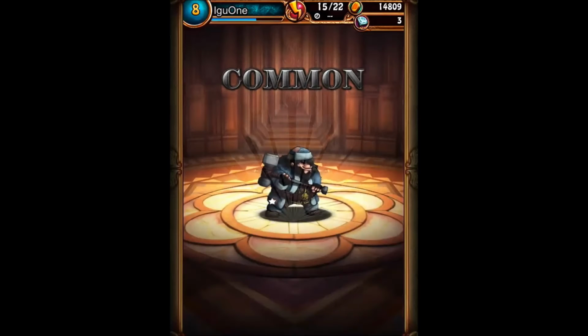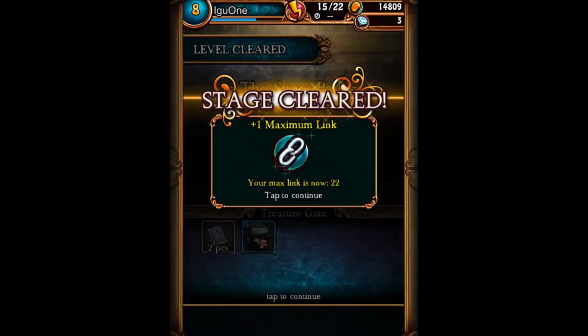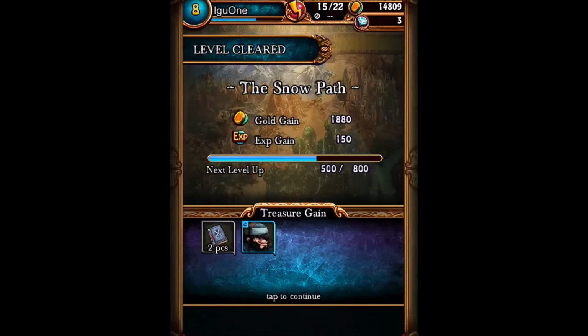What do you got? Okay, he's a big guy with a big hammer. He's common, though. That probably means he only has 1 star. Alrighty. Okay. 18 times water attack to 1 enemy. That's actually not so bad. But his attack will probably be very low. And I get another link. Yes.